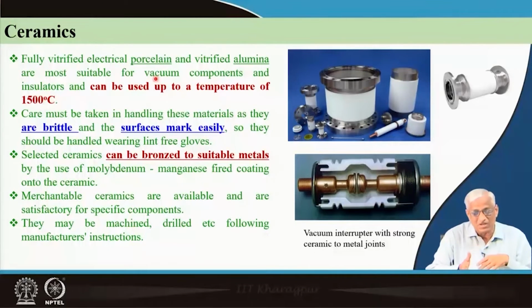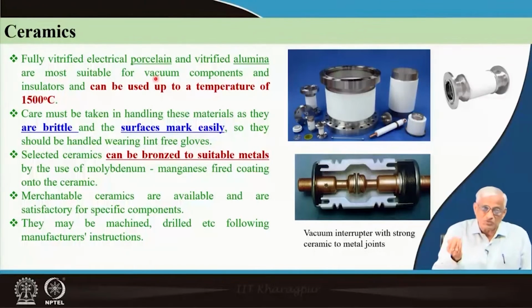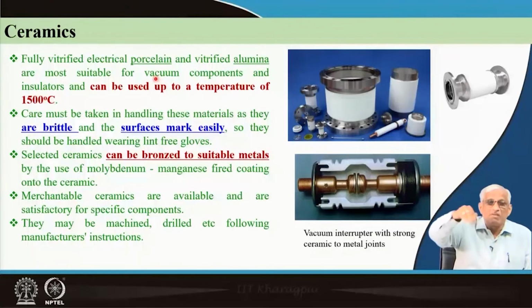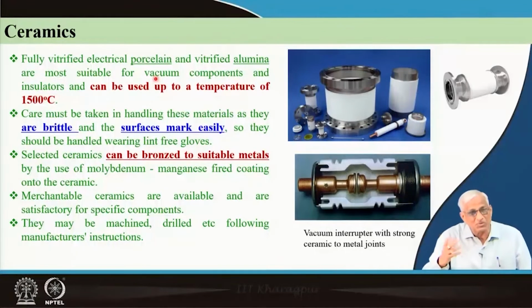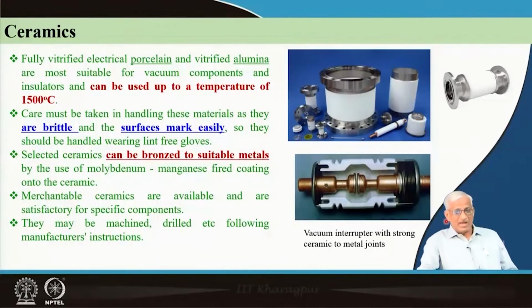But the ceramics that are used here, very small pieces, are very costly, because they do not have blowholes, they do not have occluded gases inside, they are machinable, and they can be joined to the metals by diffusing some metal vapor at the edges, so that metal to ceramic joints can be made. Okay. So, all that I leave it to you.